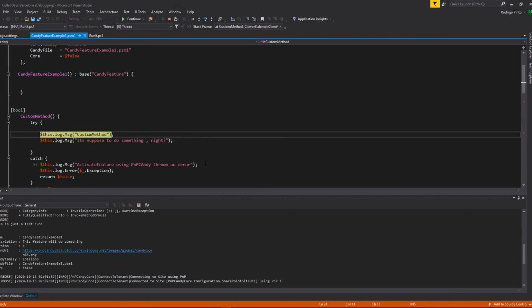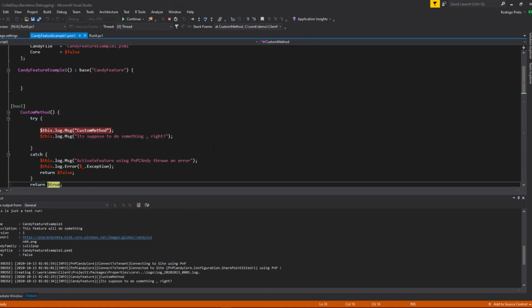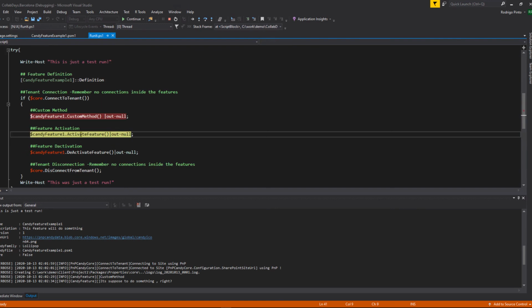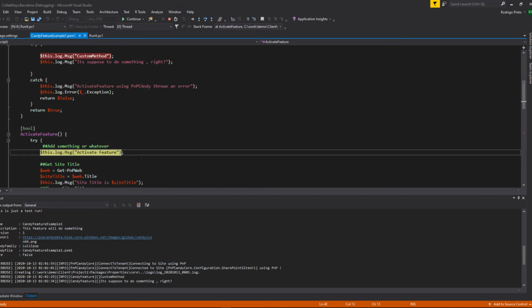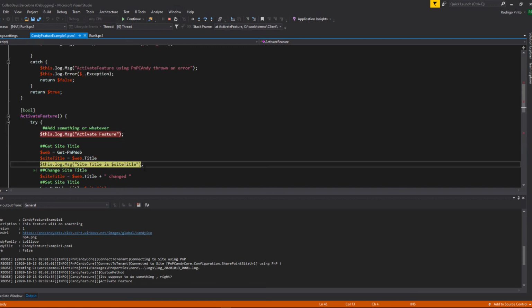It doesn't do anything special. The idea here is also to have a standard or a default template for the clients and for our teams to build this kind of packages. It's supposed to do something, right? It doesn't do anything. We actually can leverage the PnP. So actually we're leveraging the PnP to do this kind of things. Activate feature.